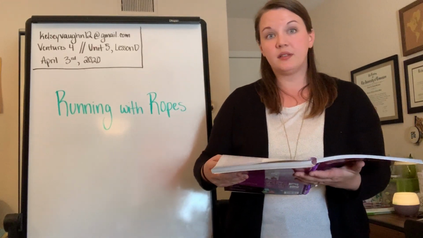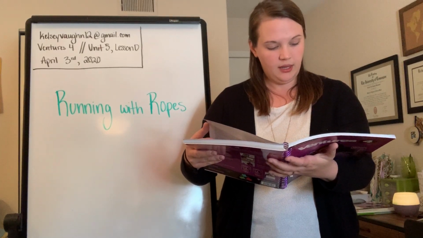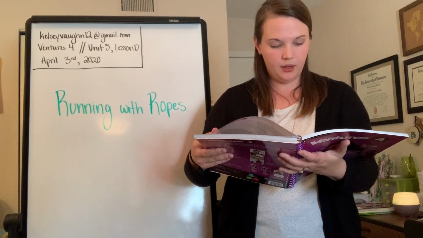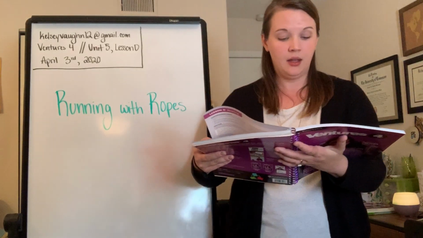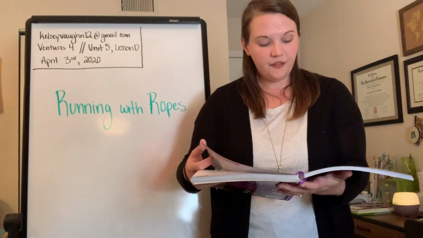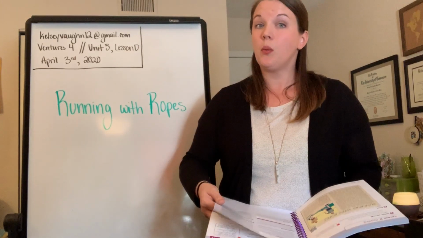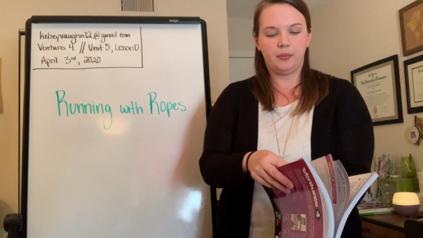Okay, and then what does Scott say about running with ropes? He says he deeply respects the blind runner's tenacity. They are incredibly determined. He says it is gratifying to share in their joy and that it's the most rewarding part of his week. So how are those two statements similar?